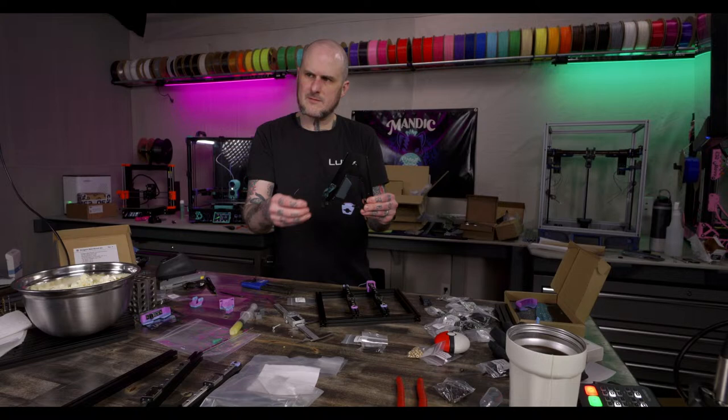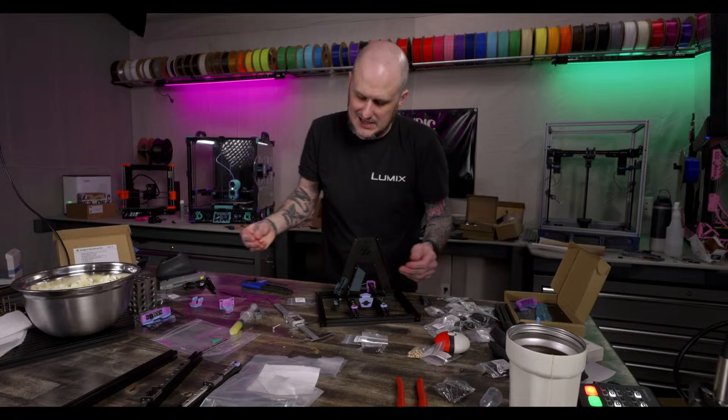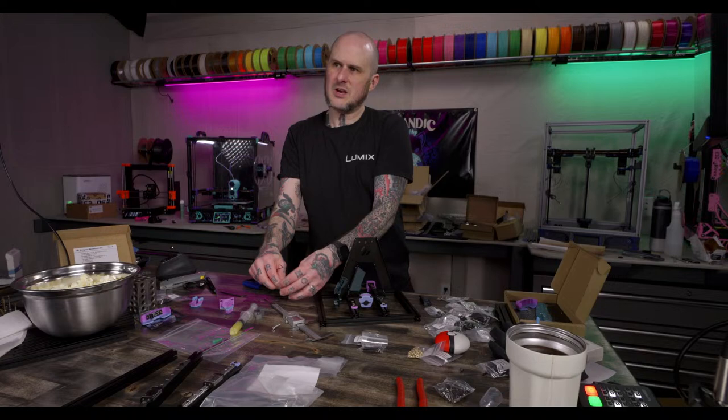You know, it's one of those like, okay, it didn't work with PLA. Well, it's not really meant for PLA, but then people are going to buy it, use it with PLA, and have issues. So, eh. It's like when somebody builds a V0.